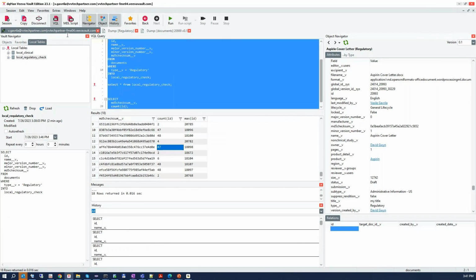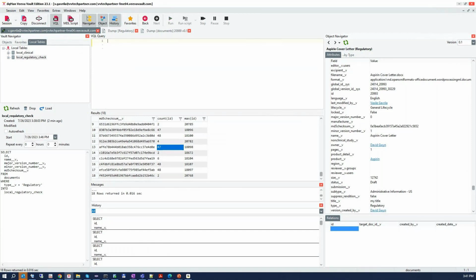I also mentioned that you can use joins in the queries. So, for example, Veeva allows using joins based on relations.